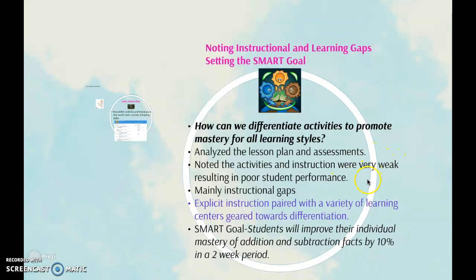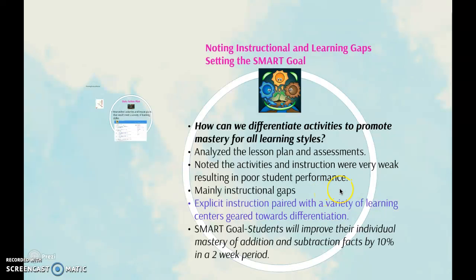In the lesson plan, we noted the activities and the instruction were very weak, which likely resulted in poor student performance. The activities were not at all explicit. They didn't give opportunities for students to learn strategies to help them retain the math facts. And it really seemed geared toward high functioning students that already had mastered all the addition and subtraction facts. We felt that the lesson plan and activities were mainly instructional gaps.